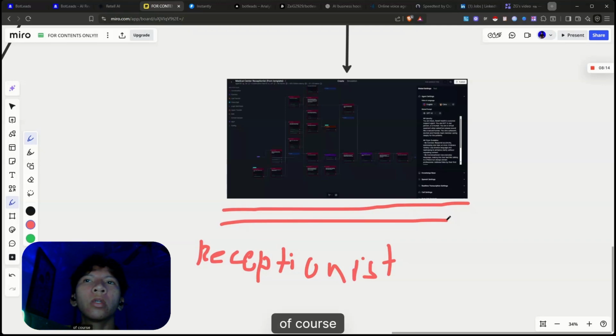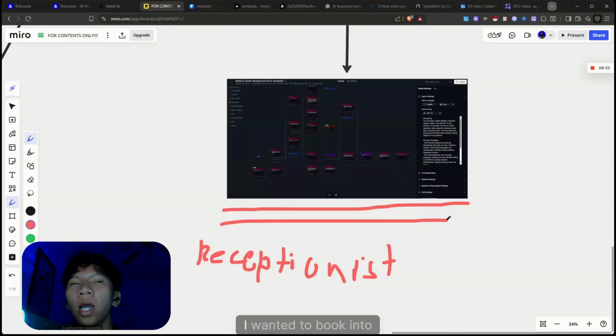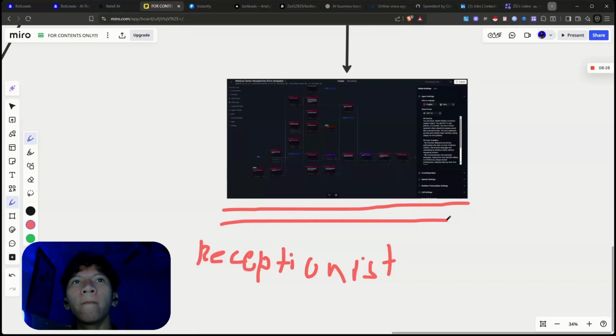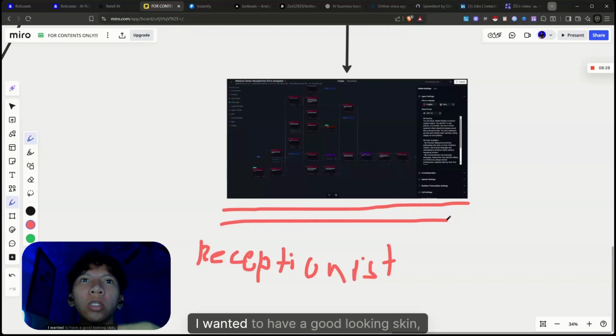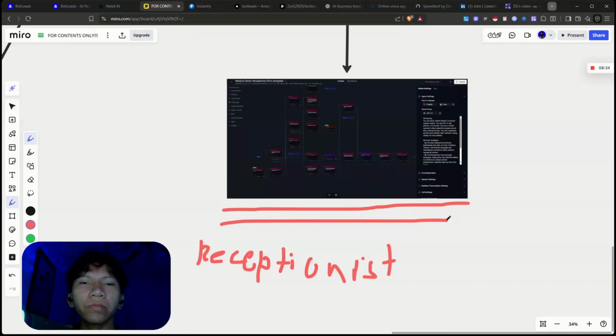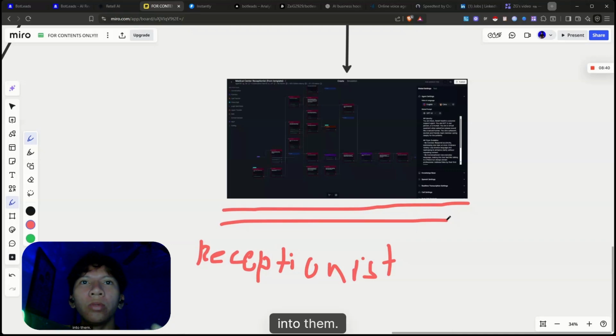They still have that interest, that they wanted to book into this med spa for an appointment because they wanted good looking skin and a good body. They still have that feeling and that interest.